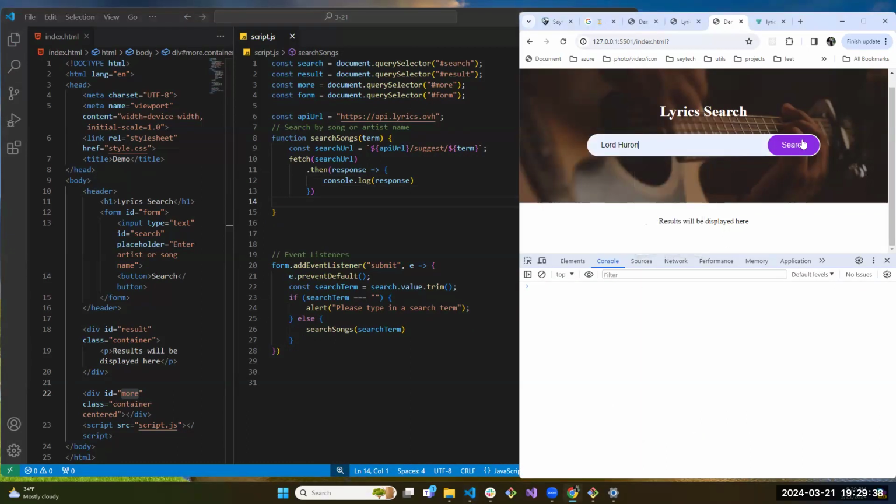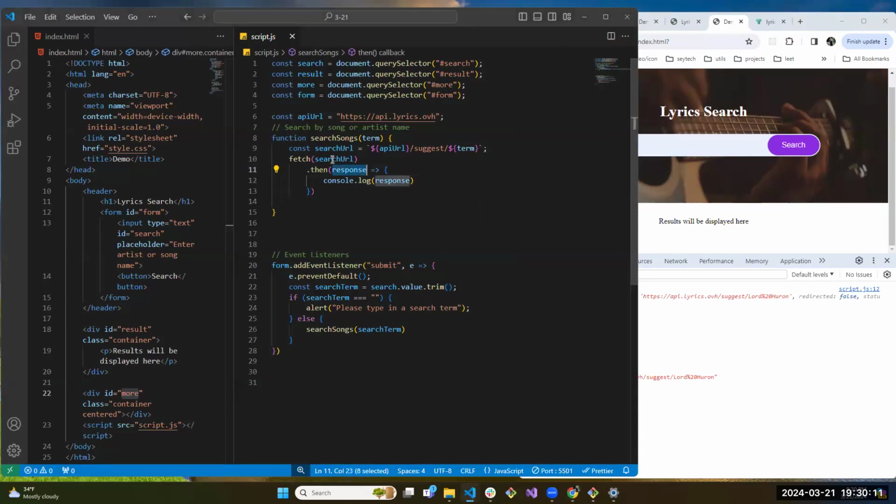If I put here Lord Huron, search, you can see that it has some body used, headers, okay, redirect, status, and so on. So we cannot use this data right now to show it on the UI. That's why we need to interpret it as JSON and then use the result after that.